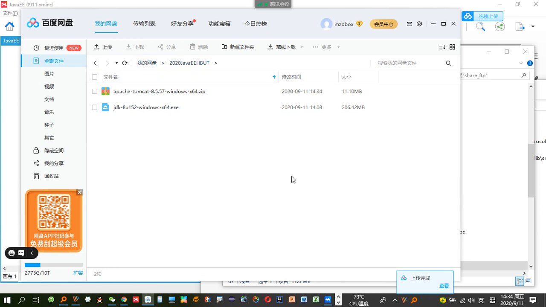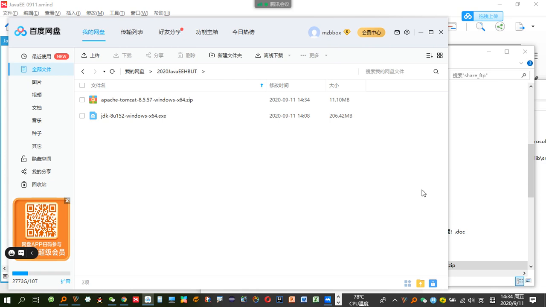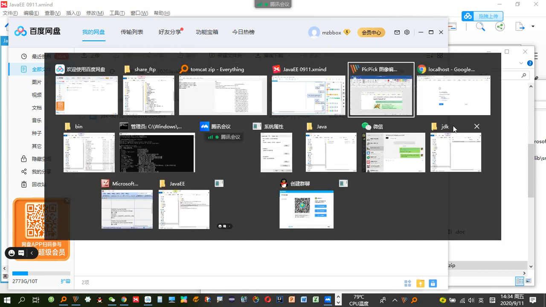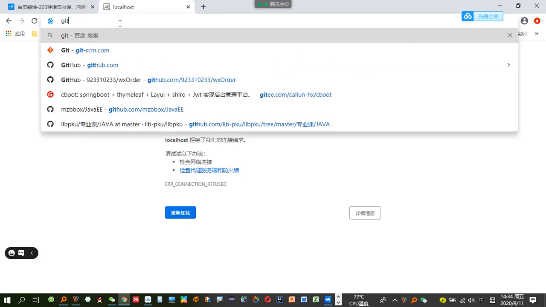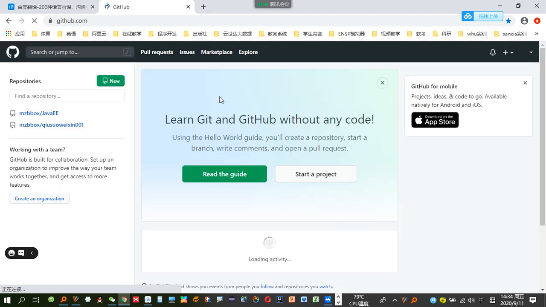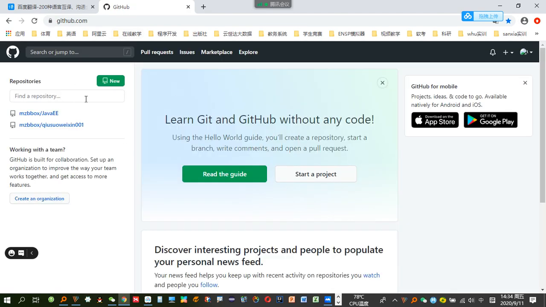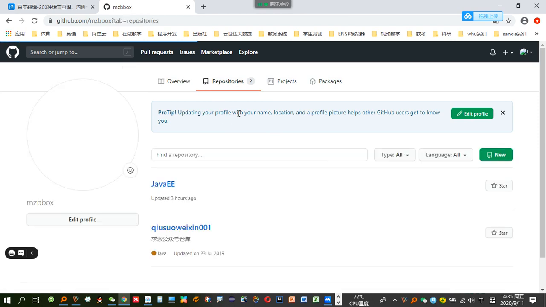So you can try to visit my Baidu network, and maybe next week or some days later, I will try to use GitHub, but sometimes I'm not so familiar with it compared with the Baidu disk. This is me. I signed in, and this is my repositories.